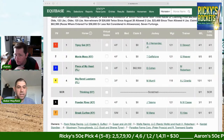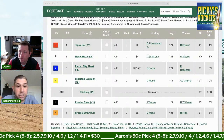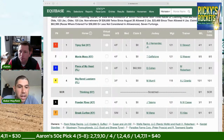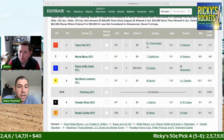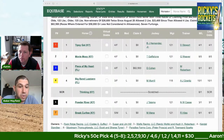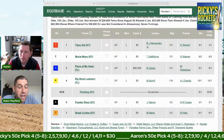Well, look at her odds. Never really had a shot on paper. Okay, she shows some speed. Not horrible last time out. To be honest, to finish less than 3 lengths at almost 29-1, I think is a solid effort. And then the winning colors, you're running against Wisconsin, and Frank's Rocket finished 3rd. I'm not sure what you're supposed to really do there. The race last time out prior to that was in April.